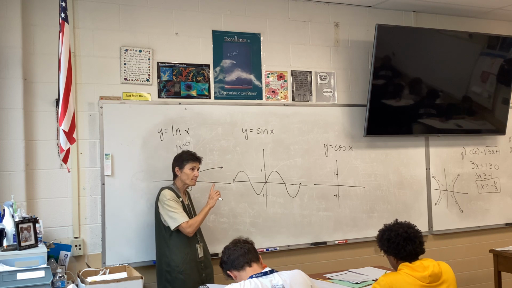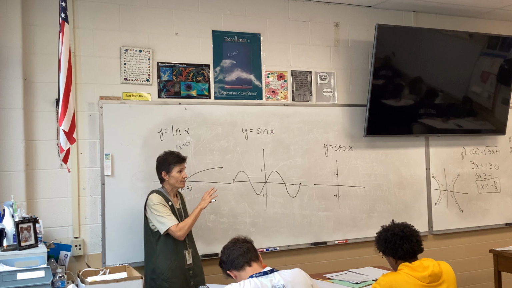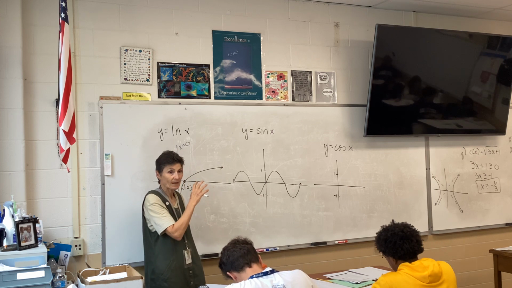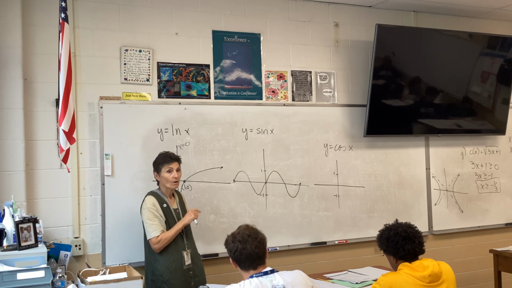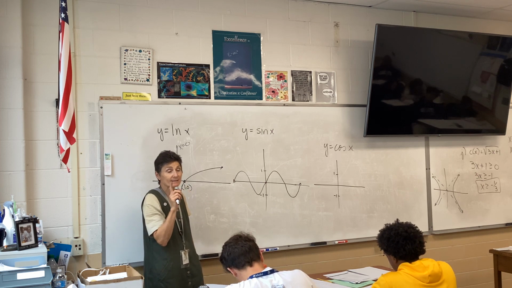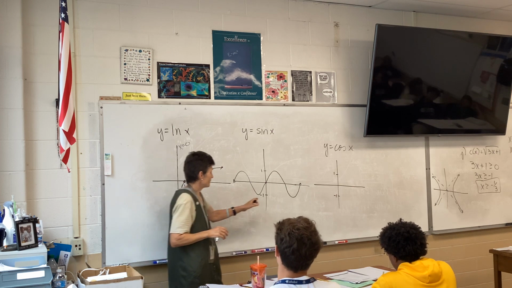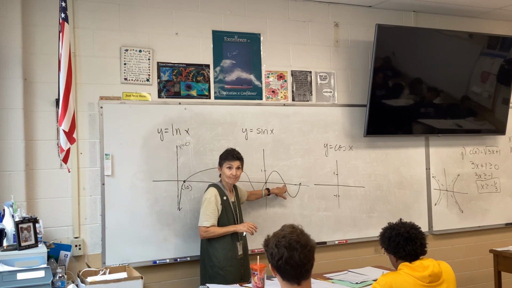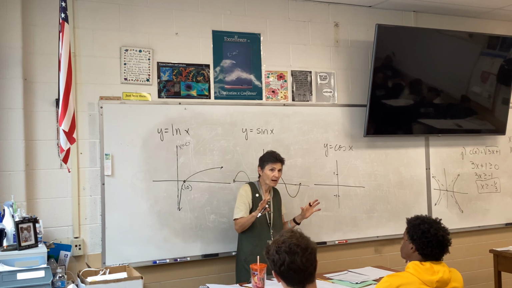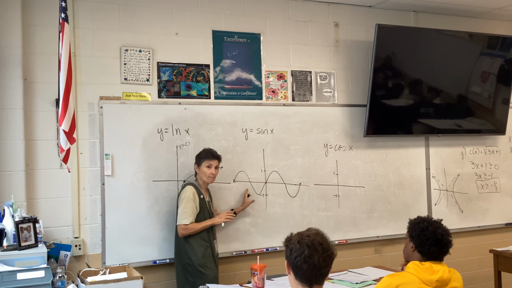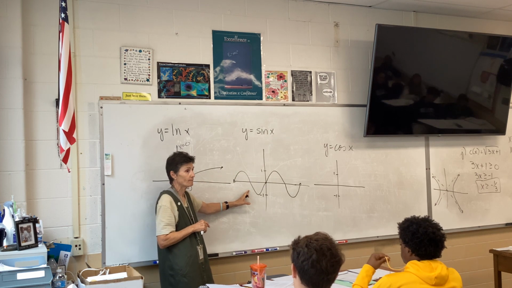Now we're going to talk about domain for this a little bit later on. But right now, get the shape down. That's your sine curve. What's the value of the x-intercept? Okay, we're going to talk about that. Technically, it's a little sketchy because this is pi radians or 180 degrees. But I don't want to get all hung up in that right now. I want you to know the shape of the sine curve. We're going to spend a lot of time graphing all kinds of sines later on.